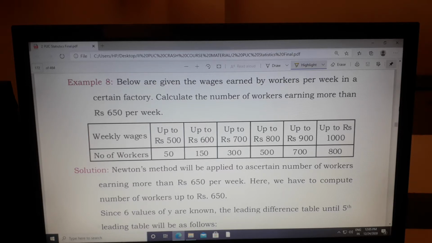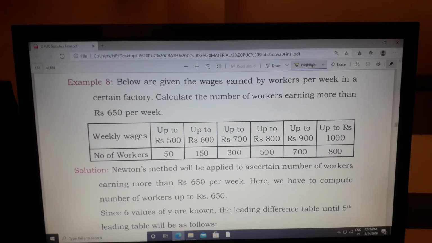For this, I have given you an example many times. If 10 benches were there in a class, and you need from the second bench to the last bench, then instead of taking from second to last, just removing the first one is more than enough. Then only these will be retained, right? So here also, more than 650 is asked. If you remove up to 650, all the remaining more than 650 you will be getting, right?